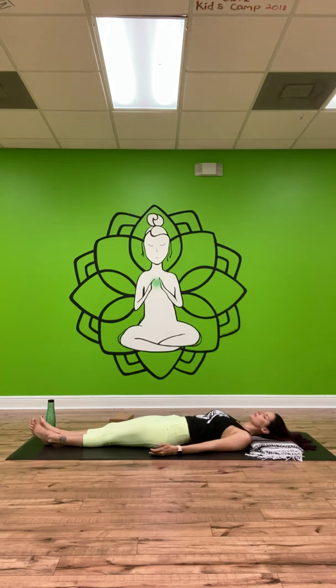Maybe you start to count the length of your inhales. Maybe that's 3 or 4 or 5. And match them to the length of your exhales. Then maybe extending the length of your exhale just a count or 2 longer than that of your inhale. Not to where you're grasping for breath on your inhale, but just noticeably different. Allowing your body to drop out of that fight or flight mode into this parasympathetic nervous system, where we can rebuild on the cellular level, replenishing our energies through breath and movement, and now stillness.